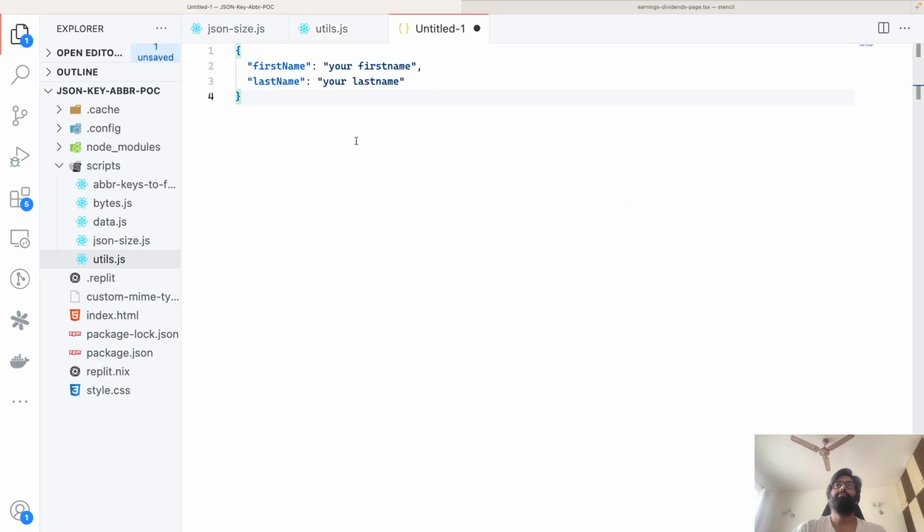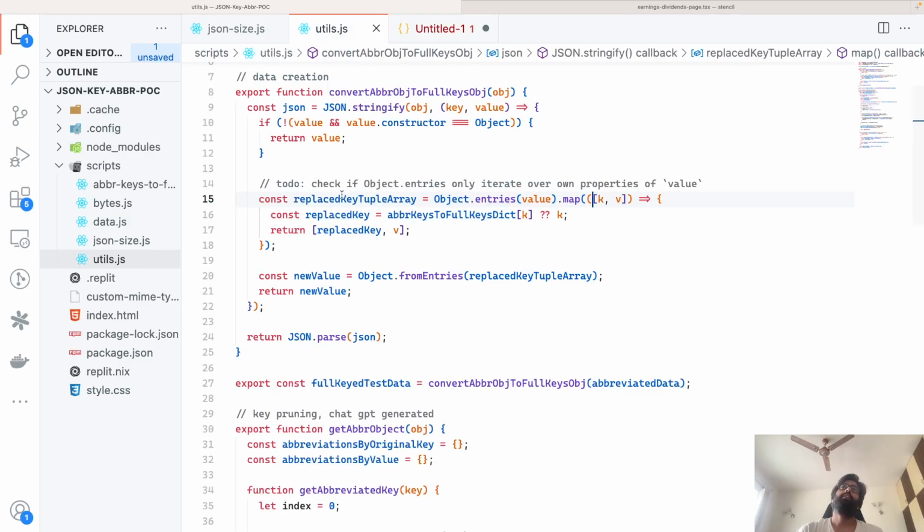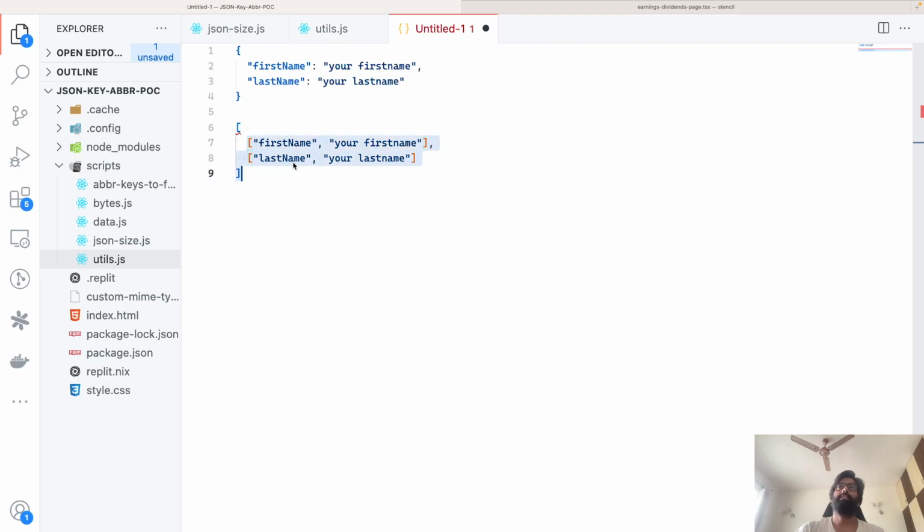For example, for this we would get a list of tuples: first name with your first name, and last name in camel case with your last name. And we are going to map over this list of tuples.